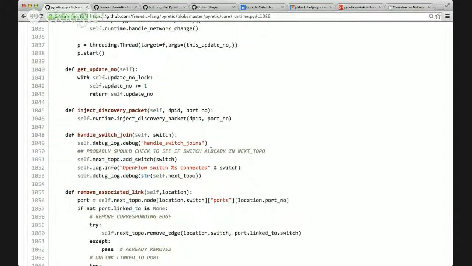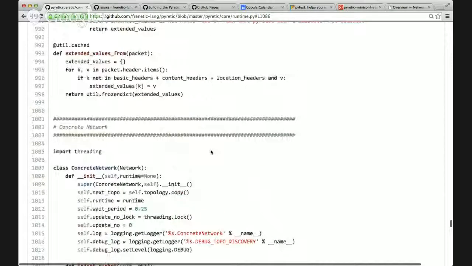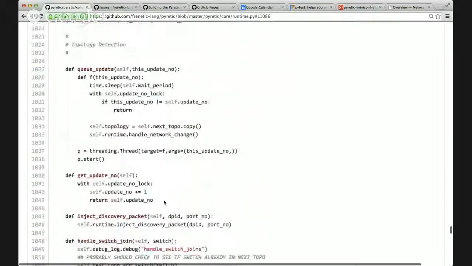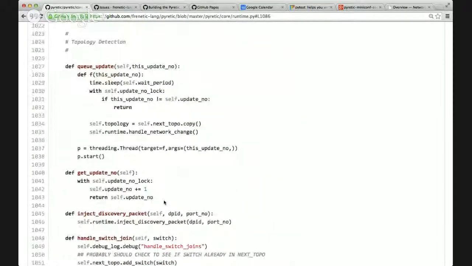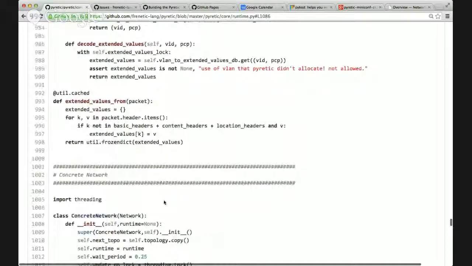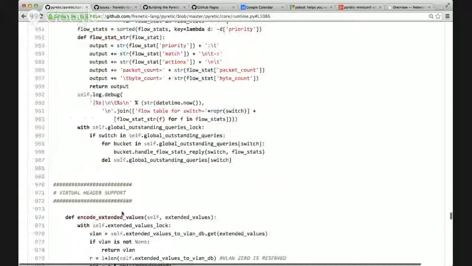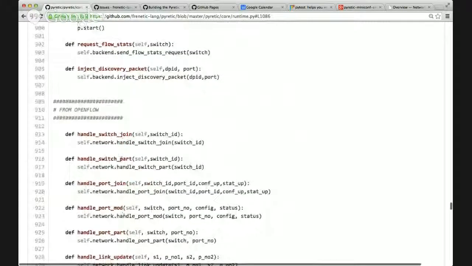And all of that is hooked into events flowing from the backend. The reason the concrete network has a copy of the runtime is so it can report, hey, I've changed. And the runtime creates the concrete network instance, so it knows where the concrete network is. Whenever I get a handle switch join event, for example, I'm going to call self.network, my copy of the concrete network, .handle switch join.